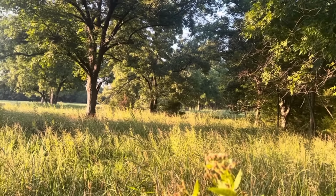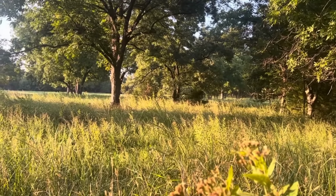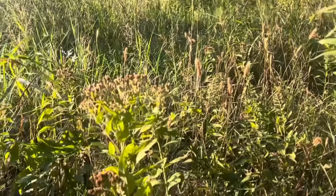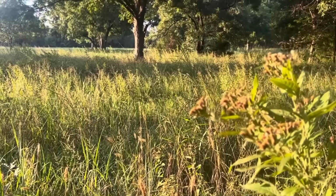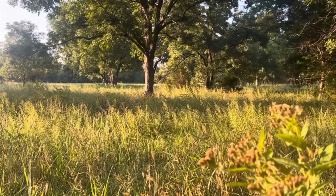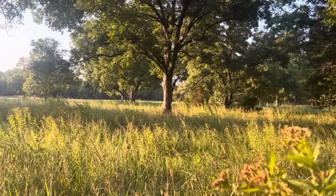We'll go over and take a look at that tree right over there and see if we can find any nuts on it. It's got a few low-hanging branches. It's sort of in a little ditch there. I don't want to get out and walk around here because this grass, as you can see, is really high. And you wouldn't be able to see a rattlesnake in here, and I definitely don't want to step on a rattlesnake. So I'm going to try to pull up underneath some of these trees and look at the pecans while I'm staying in the mule, at least until I get to some place where we got it hayed or brush hogged.